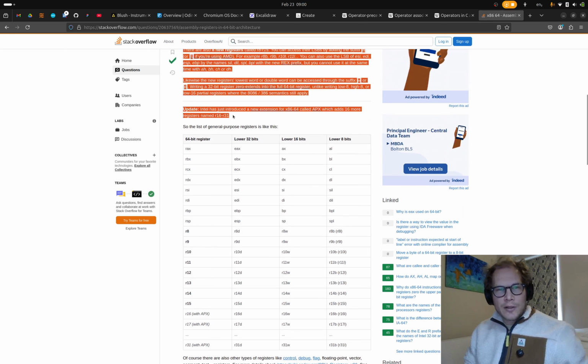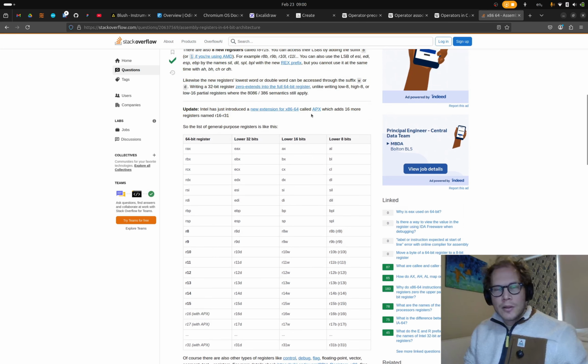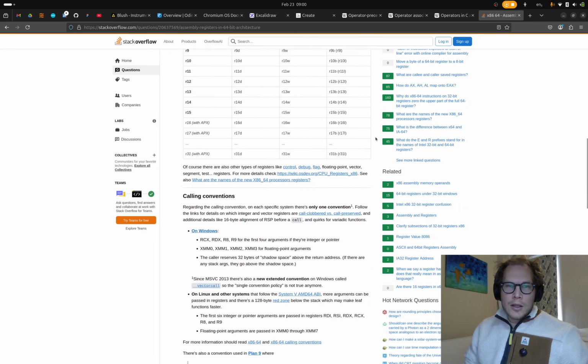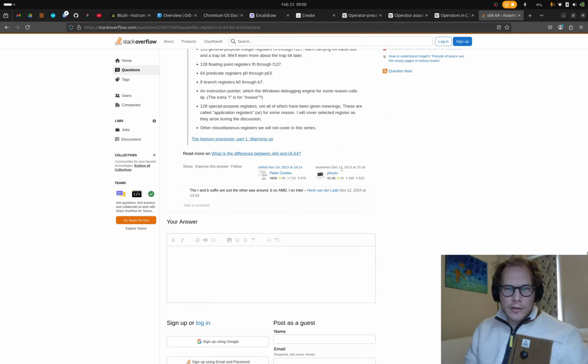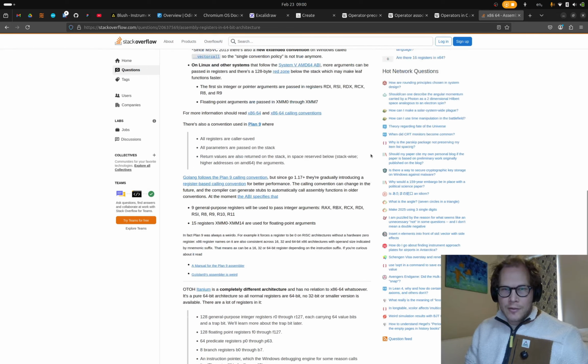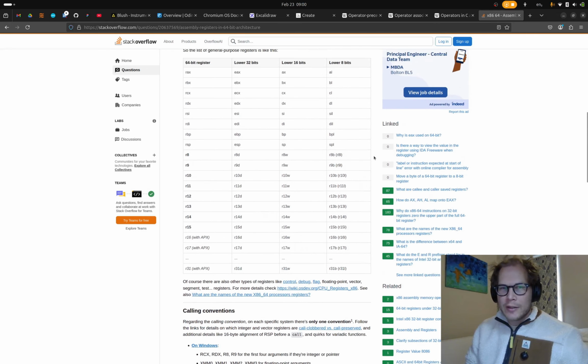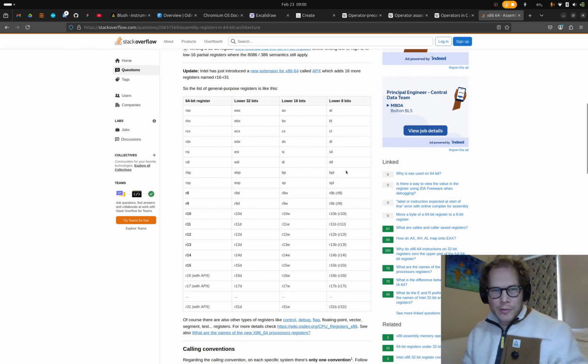And up here he's got this update where he says there's a new extension for x86-64 called APX, which adds 16 more registers named R16 to R31. And this post was made in 2013. So we can be pretty confident that any computer you come across has up to R31.